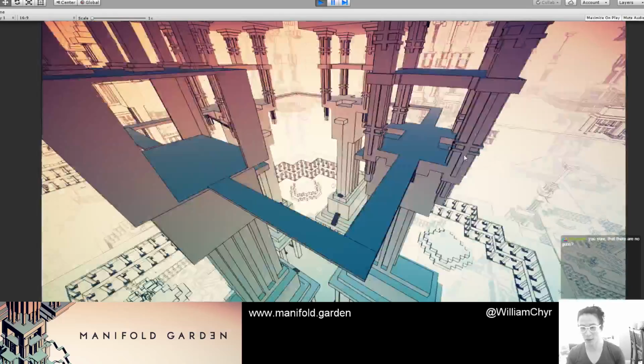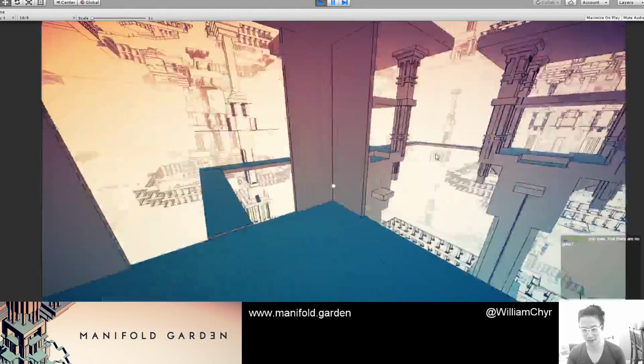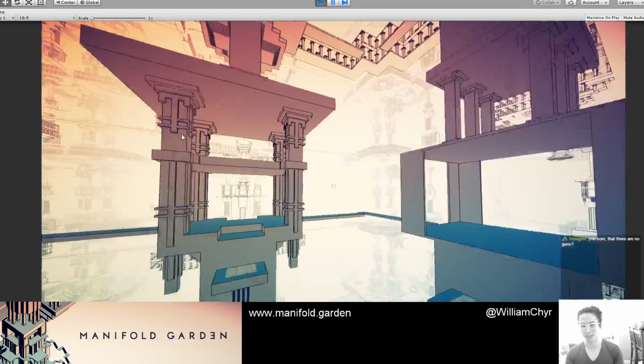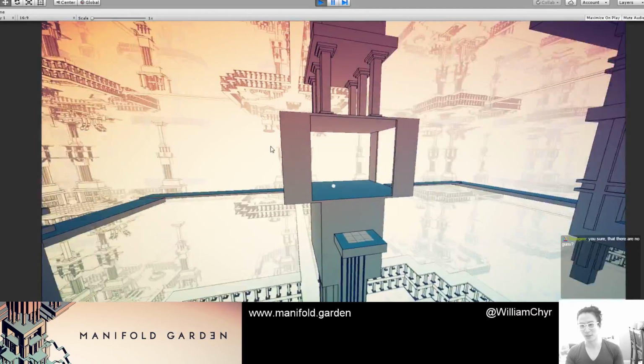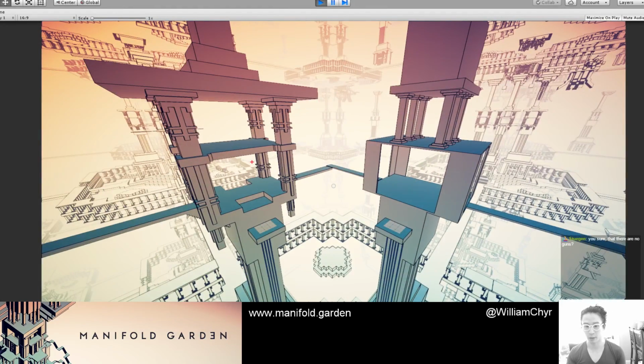Anyway, I'm super happy with these new columns that I added. This is how it was before. Look at this. Just look at how boring this is, right?